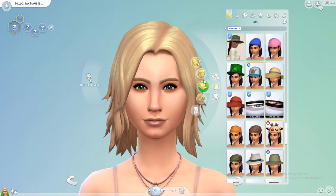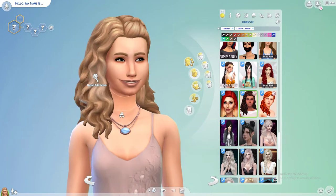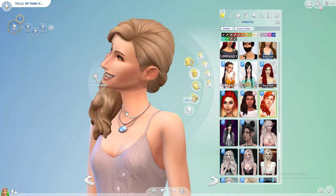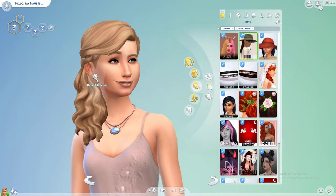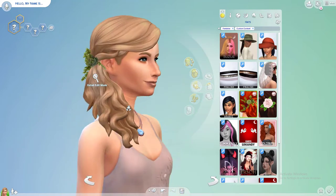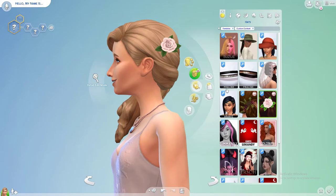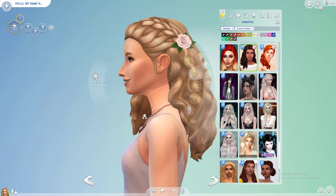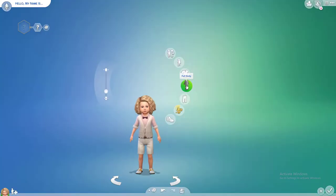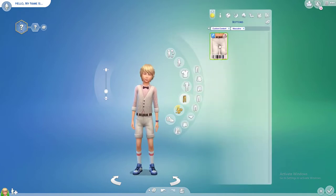I forgot to look at the hairstyles and hats! There are two hairstyles with the Rustic Romance pack — one that's very pretty and bridal, and another one as well. You also get a few hair pieces: a veil where you can pick the color, a little bunch of flowers, or just a single flower. You can have lots of different colors. For boys, when they're toddlers they get the same outfits as the girls — they just don't get the dress. It's pretty much the same when they're kids too.